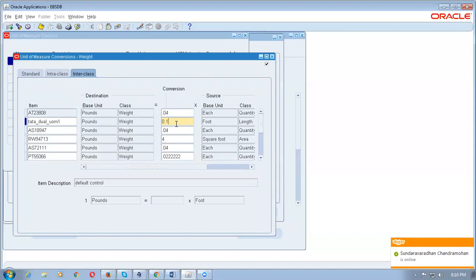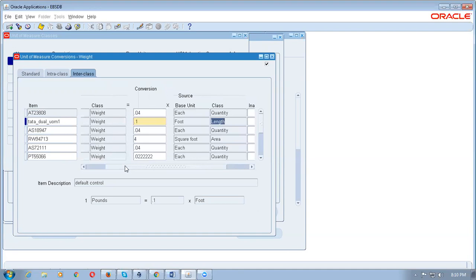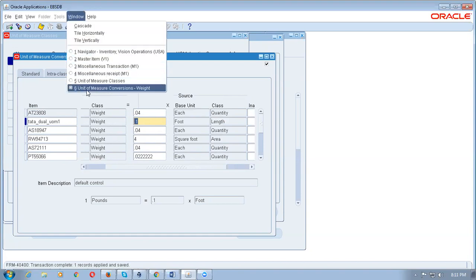Fine, control down is coming. Now we have defined it, and you can see the destination coming up over here now. Left hand side must be the destination unit of measure, which is the secondary unit of measure, and then the right hand side is the source unit of measure, which is length. Fine. So you must remember you have to query the destination and then give the relationship on the interclass now. Fine, control S to commit. It is now done. So now we can very well transact on this dual unit of measure.